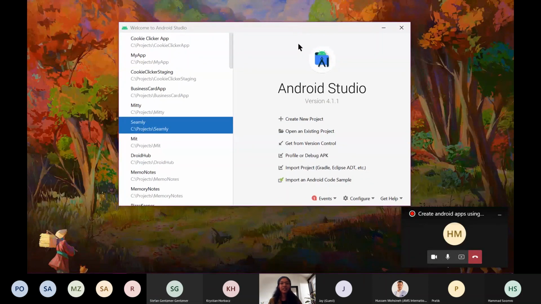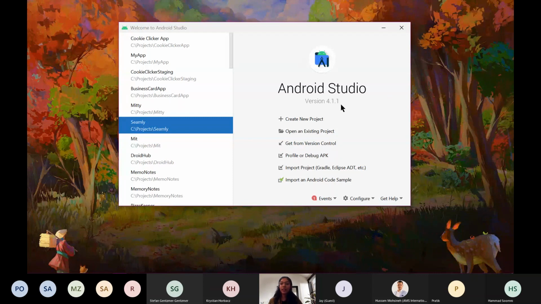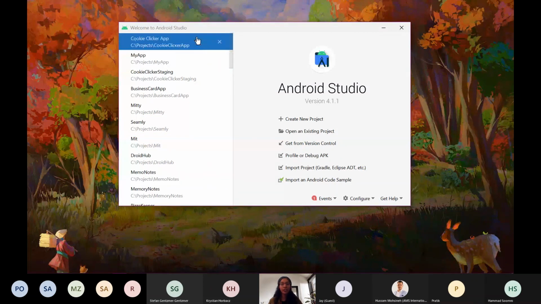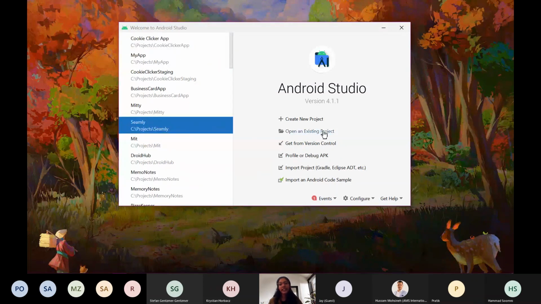Great. So if this is the first time you're opening up Android Studio, this is what you would see. It's a window where you can see some of the recent projects on the left side, and on the right side, you will see a few options to start a new project. There are options to create a new project, you could click on an existing project that you already have and open it, or you can also import something from GitHub using a URL. For today's session, we will be starting a new project. So I'm going to go ahead and click on Create a New Project.